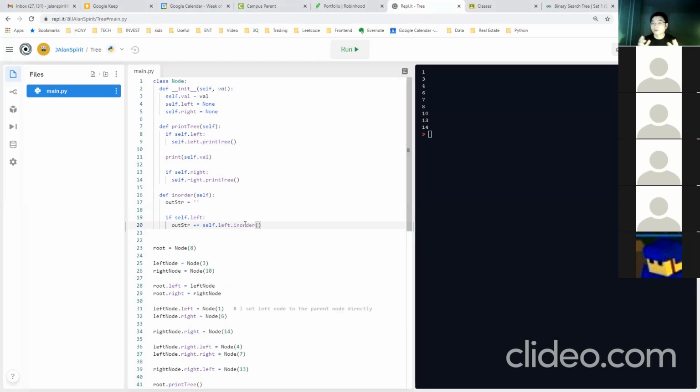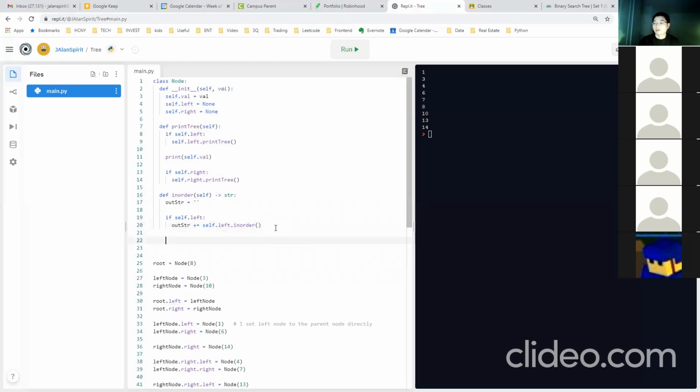Okay, what I'm doing here, I visit my left tree, and my left tree is supposed to return a string, right? Again, we can write a function for this. What does it mean? It means the function returns a string. So here, my whole left subtree in-order traversal is returning me a string, right? And here, of course, I need to add my self value.